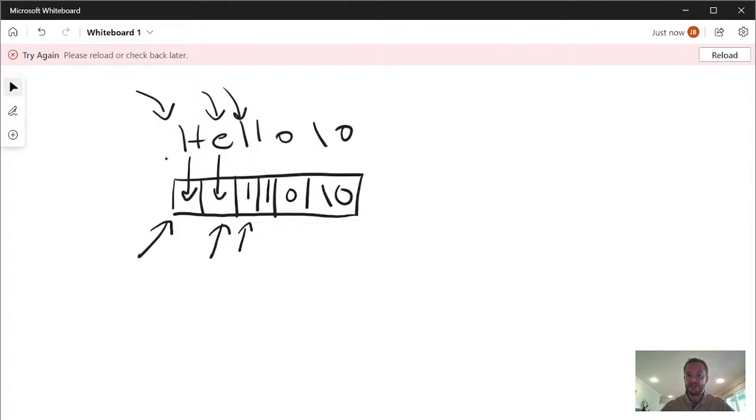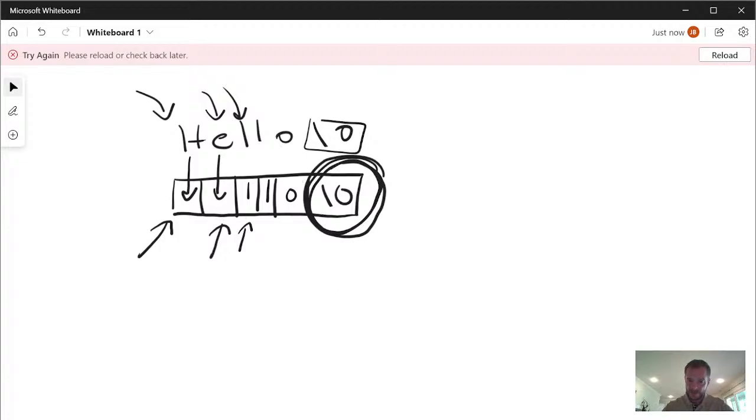How do we know we need to end the copy? We know because we just hit the backslash zero. Or because we have the size of the string, we know because we just did size plus one, len plus one times, len 1, 2, 3, 4, 5 plus one. So you can either use a counter or you can use the fact that we hit the backslash zero. We have two ways of doing so. So we're going to use the backslash zero way. As soon as we hit the backslash zero, we end the copy.